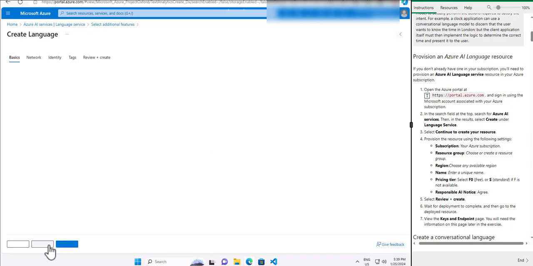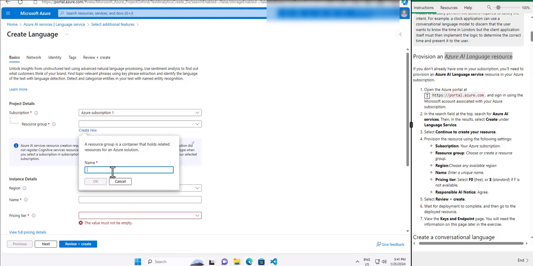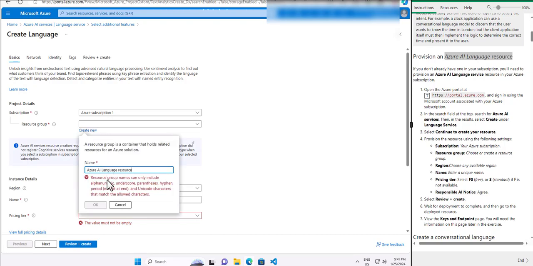Pretty straightforward. For the resource group, we create a new resource group. Let's give it the name Azure AI Language.